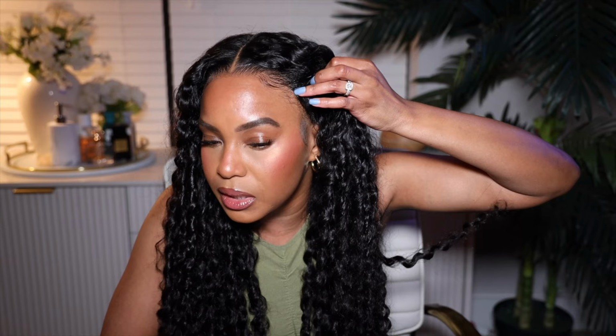Yeah, that's it. I think this hairline is just perfection. Literally the lace closure stops right here, technically, and you can't even tell. This closure is the innovation of the nation. That's basically everything. Y'all tell me what you think about this hair down below.